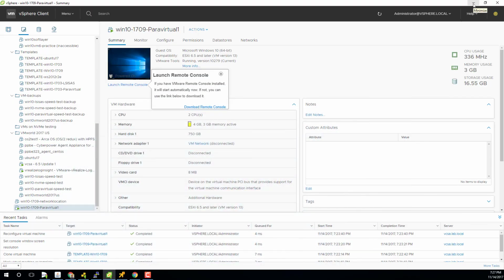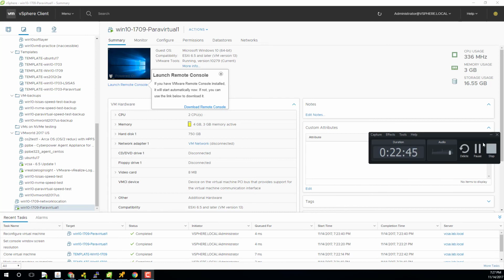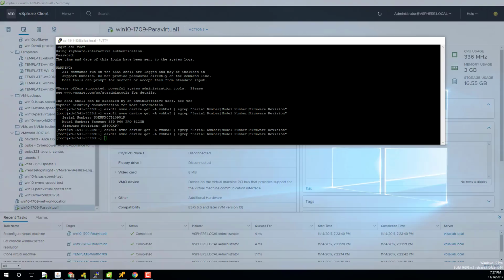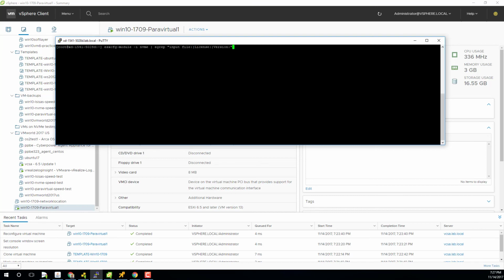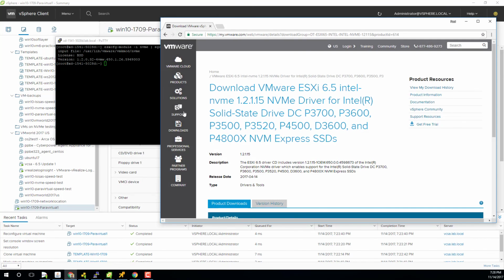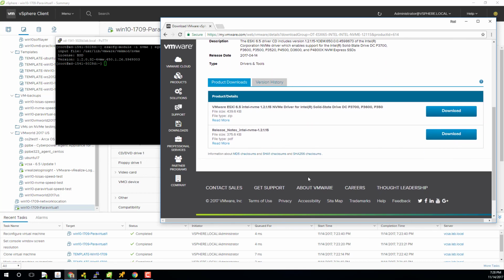All right, so wrapping up here, we were going to look at the firmware of the NVMe device, which failed, so it means I need to revisit my techniques there. But I'm also going to want to have a look at the NVMe device driver that's in use. Hang on a second. Okay, I've got the command that I've been testing. And there's our driver. So we can see VMware is who makes it. And let's go back and see, did I ever find this? 1.2.0.32 is in use. 1.2.1.15 is available. So already we're seeing that there's a newer driver out there.